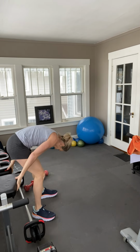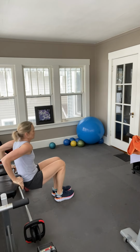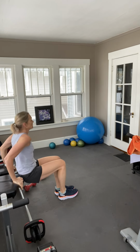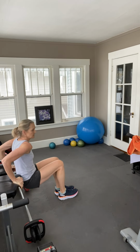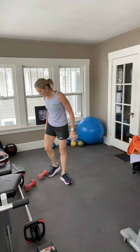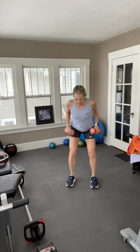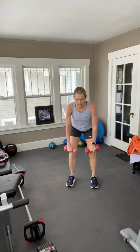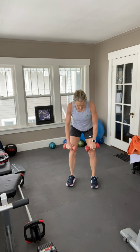10 dips, and 10, bend over rows. I'm gonna do this last set with dumbbells. Bend over row, come back. 1, 2, 3, 4, 5, 6, 7, 8, 9, and 10.